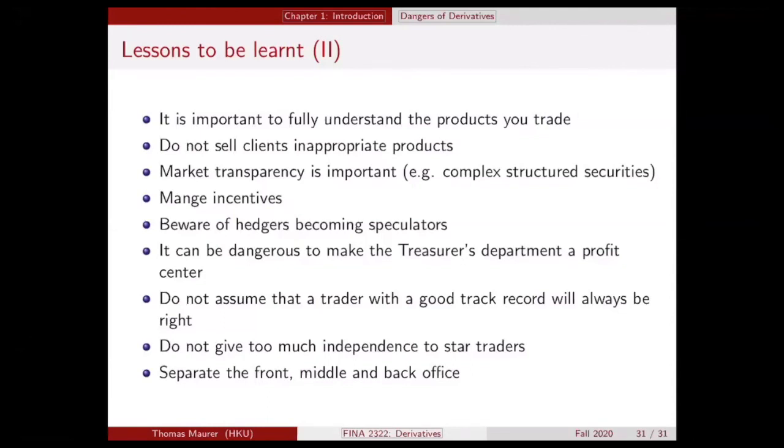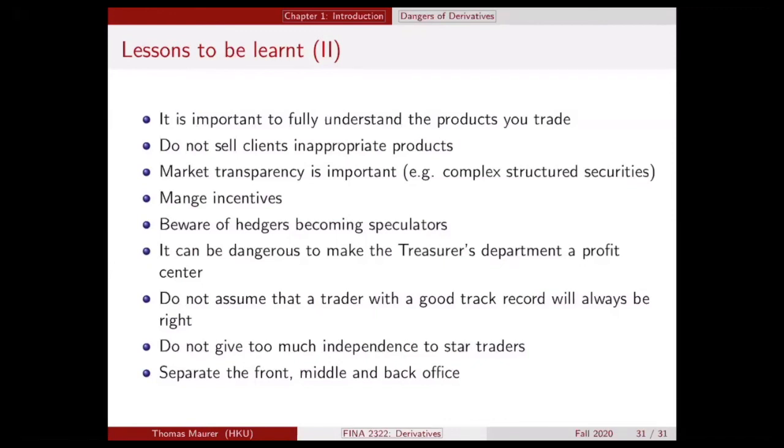Then you should do sufficient monitoring. Okay, so like Nick Leeson and Barings Bank. Barings Bank should not have just sent him to Singapore and let him trade and just trust that he will be diligent. There should be a back office which is independent of himself and which actually checks what he's doing. Moreover, with UBS more recently, the system has to be bulletproof. It cannot be that the back office lags behind the trader. The back office needs to be on top of what the trader does so that they actually know how much risk the traders are taking.